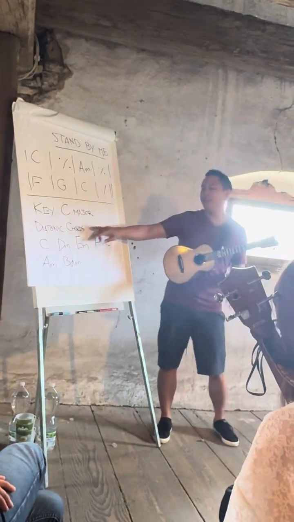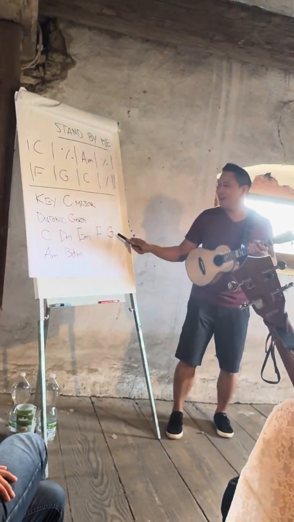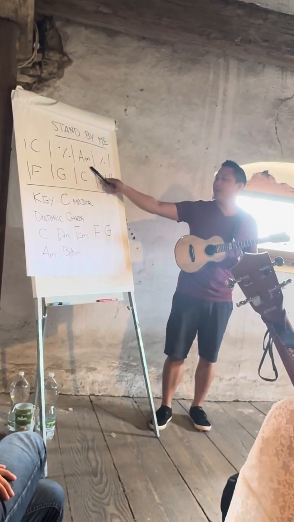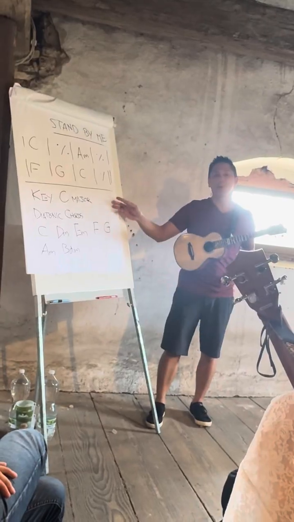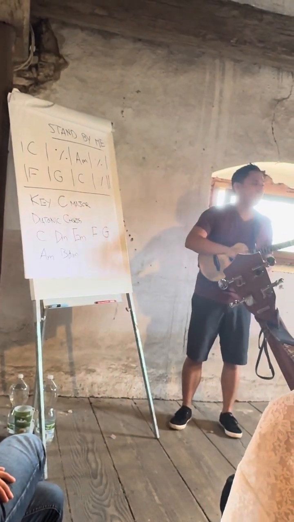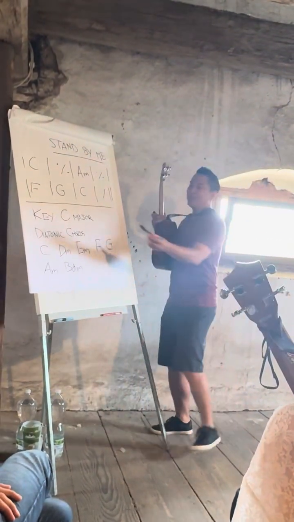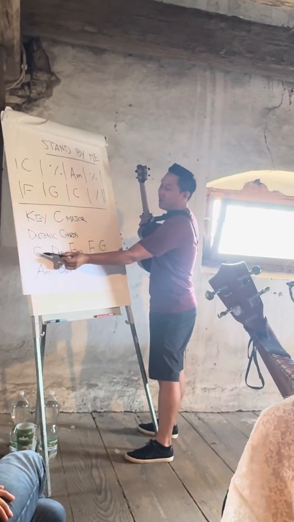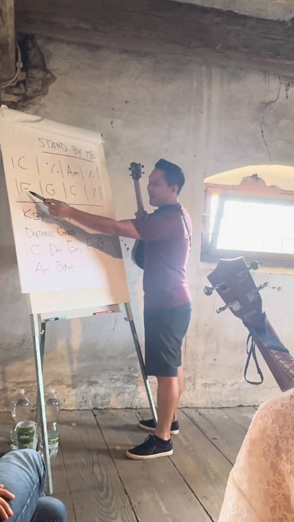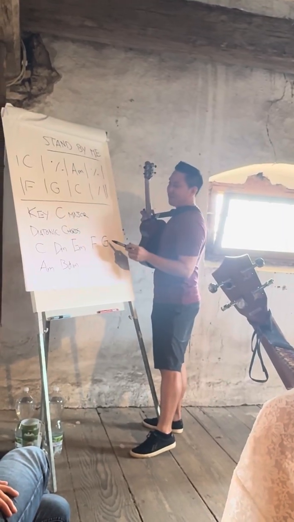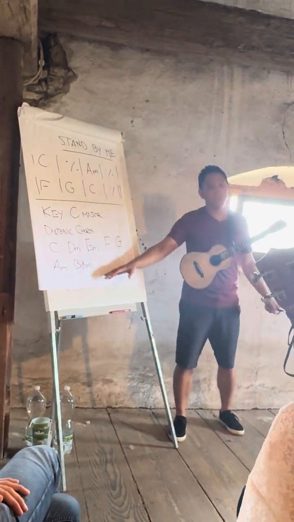Okay, so this is the second step. You want to map out the diatonic chords of the key. Now, you take a look at these chords, and then you look back at the song that you're playing, and you find out which chords are diatonic, and if there are any chords that are not diatonic. So in this case, Stand By Me is actually a very, very diatonic song. If we take a look at the chords, C is part of the set, A minor is part of the set, that repeats, F is part of the set, G is part of the set, C is part of the set. So the chords for Stand By Me are all diatonic.